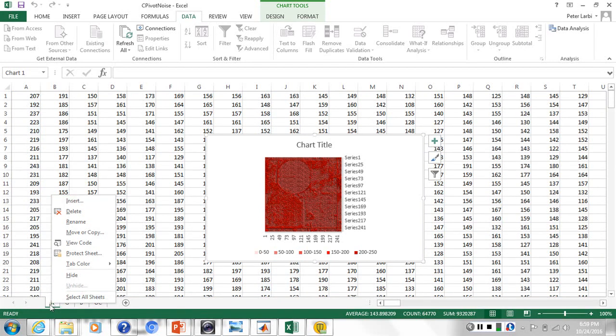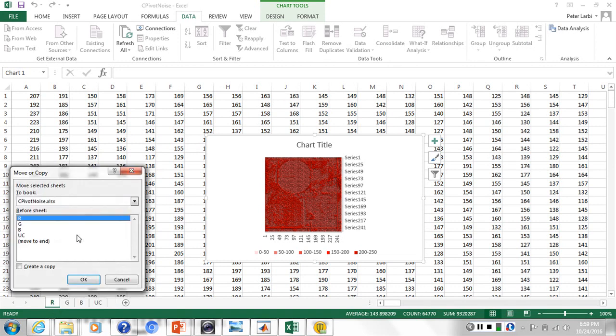Let's go ahead and create a copy. Right click on the worksheet tab, and then go to move or copy. We don't want to just move it. We want to create a copy and use that going forward. So let's move it to the end and say create a copy. It's going to keep the original and create a copy of that.